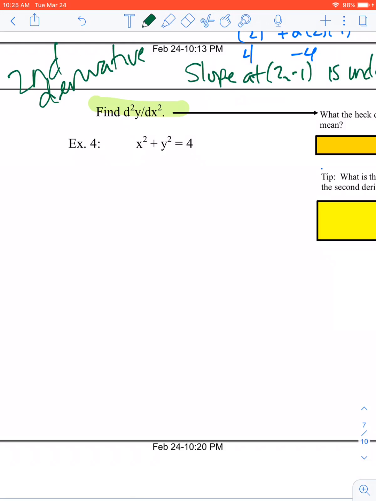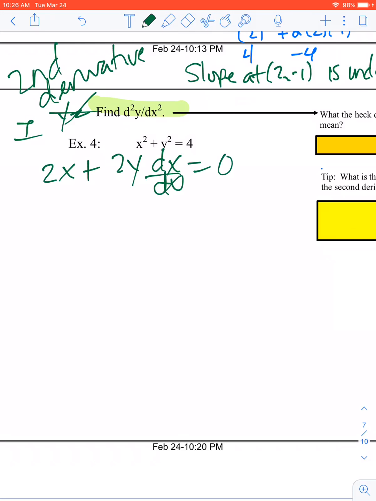All right. There is something, and I promise to point it out in the second derivative part, that you're going to have to know. But the first derivative part is easy. We already did it in the first video, but let's do it again just to remind ourselves. First of all, I pick implicit differentiation because this is not in y equals form. The derivative of x squared is 2x. It does not require a dy dx factor because it's just in terms of x, but the y does. Don't forget the derivative of 4 is 0. So 2y dy dx is equal to a -2x.